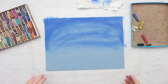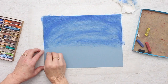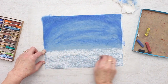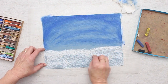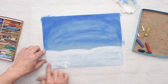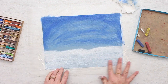Next, we're going to add some snow to the bottom edge. So I'm going to pick up my white chalk, which is getting kind of small, and I'm going to make a snowdrift at the bottom of the paper. So again, I'm going to put my chalk on its side and rub. I'm going to make this have kind of a little bit of a rolling top edge so it's not just flat. I'm going to go ahead and smudge this in a little bit, blend it in to the paper. You can see that chalk dust coming off. I'm going to rub it off to the side a little bit. I like the way that looks.